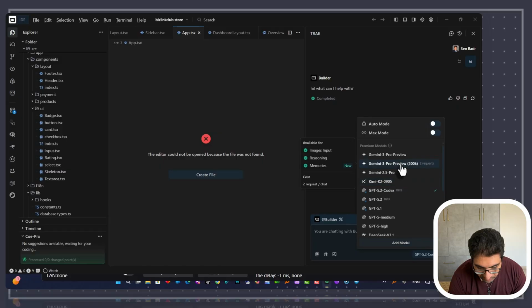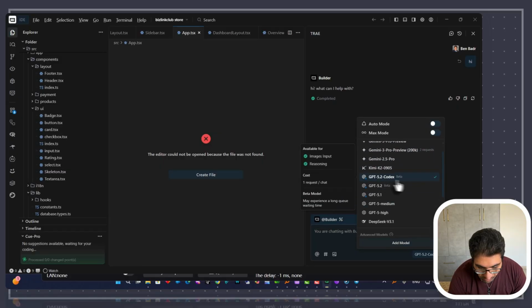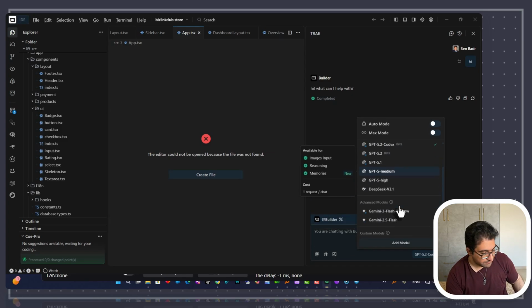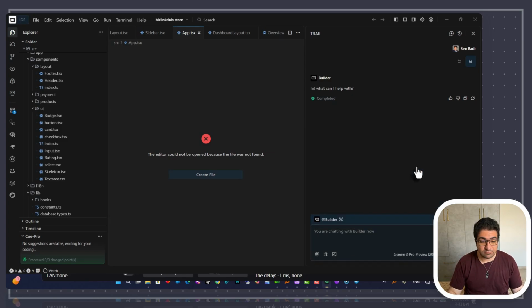So for now, you can connect to all of the top models, even the 5.2, the Codex. The difference is, if you try to use top models, it puts you in a line of usage. It puts you in the queue.